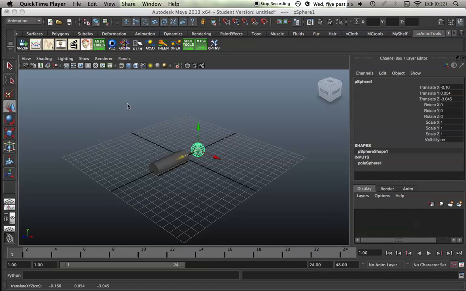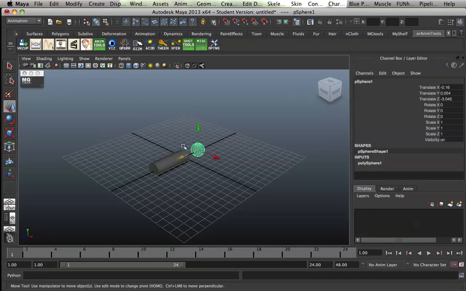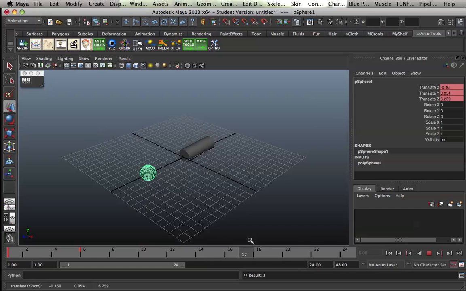Hello. I'm just going to quickly demonstrate the script called Constraint Key. Basically, it acts like a constraint, but it keys the position every frame instead of actually using a constraint. For this example, I've got a little animated cylinder thing, and I will animate a ball chugging along over to here, and then maybe it can pick it up, the ball can go here, and then it can go off on its own.